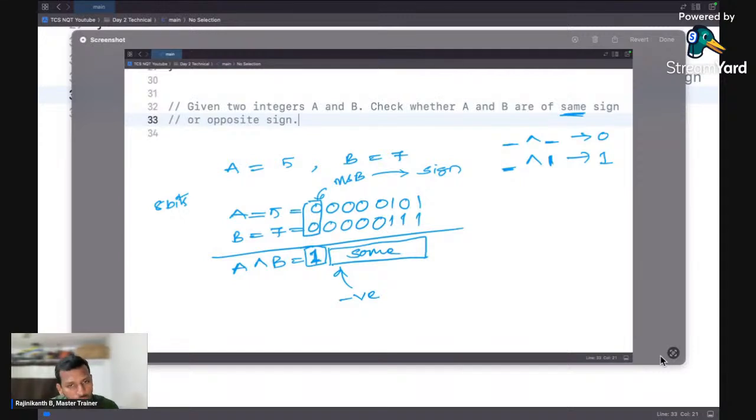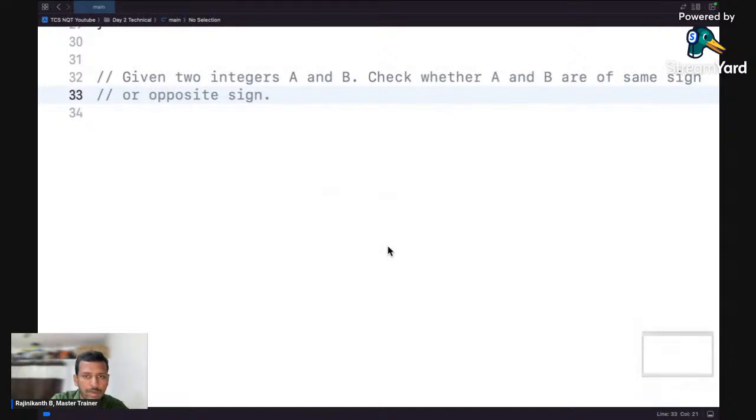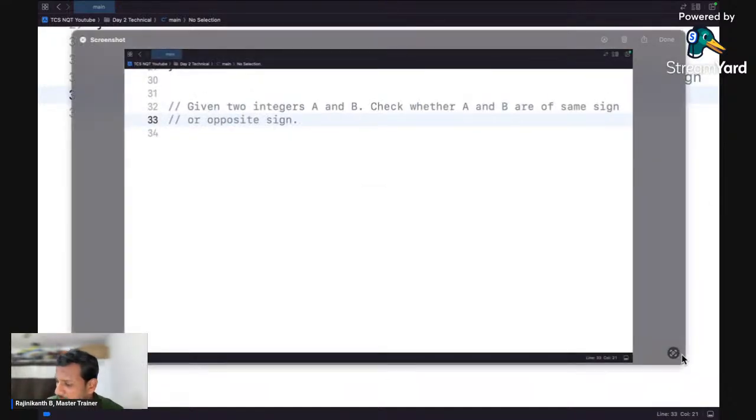That means it is true for both negative values also. For example, let us take A as -5 and B as -15. Then how do we represent -5?